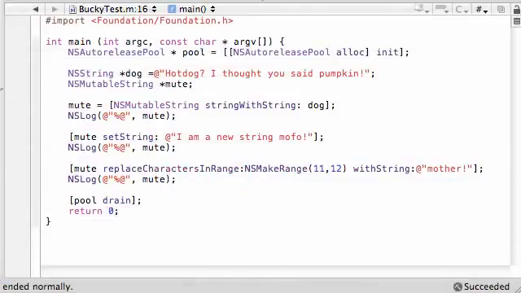So the last thing I'm going to show you guys is how to replace old characters with new characters. You're saying, alright, we already learned how to replace characters in a range, but we want our computer program to automatically sift through. We don't want to have to figure out the range every time.